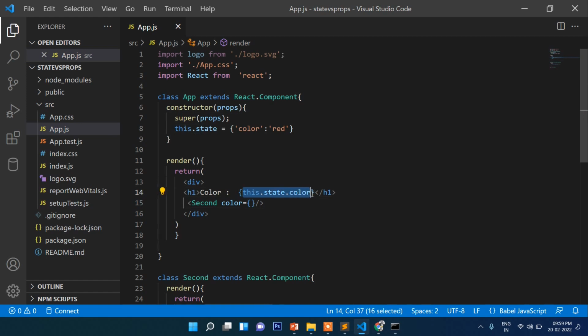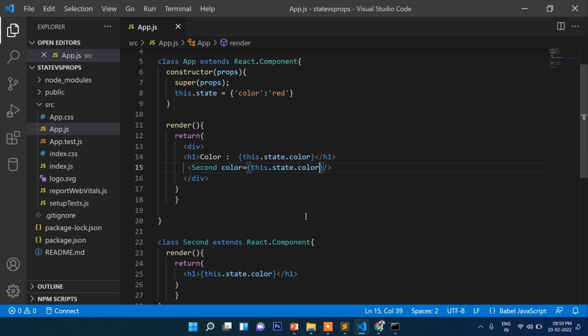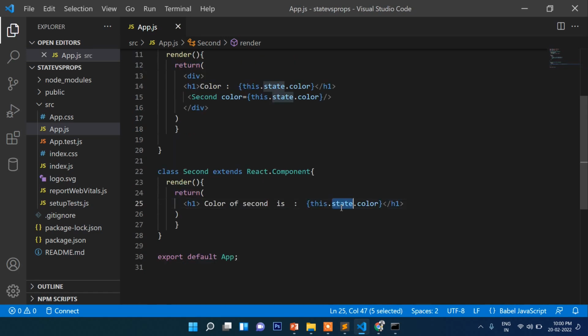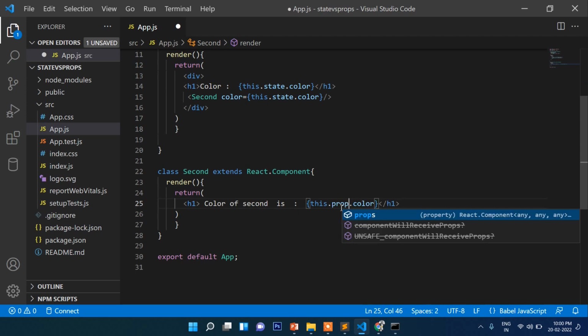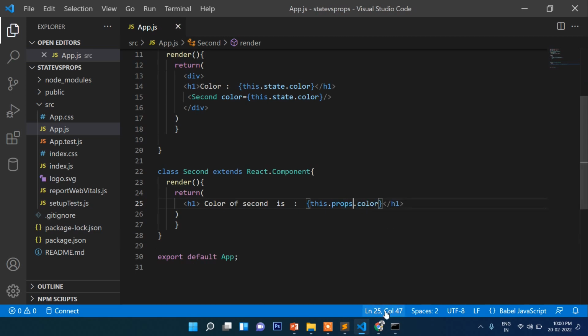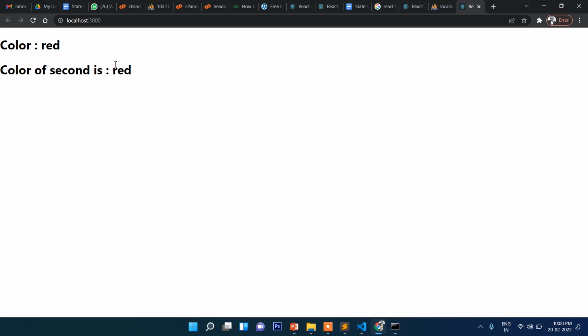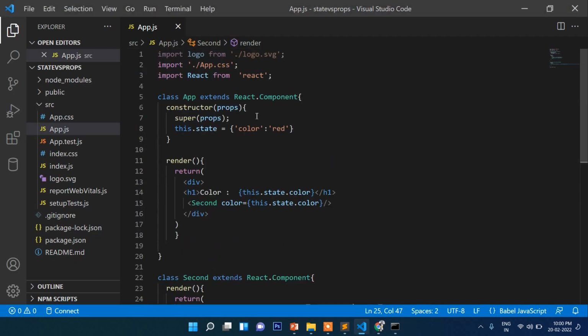Here we will pass it to the second one, and now I'll write color of second like this. Let's check. This time, rather than state, we need to write props. Now try to access this, and here you can see the value in the second component is accessible from the first component.